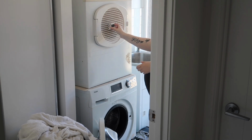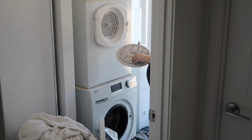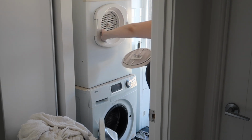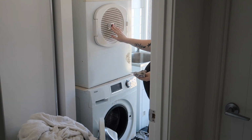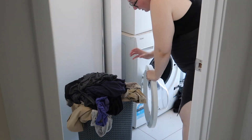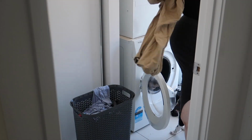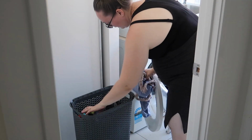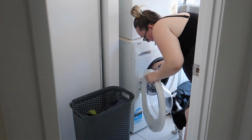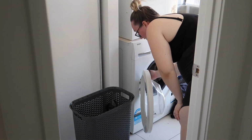And just a little reminder to always clean out the lint from your dryer. Always do that every load, and don't forget, because it is a fire hazard. And I really do need to clean all of my machines down again, because as I've said before in previous videos, the back screen door is shut but the glass door stays open, so there's a lot of dirt and dust that comes in through here and it just gets so dirty so quickly, and I really need to get that wiping down.